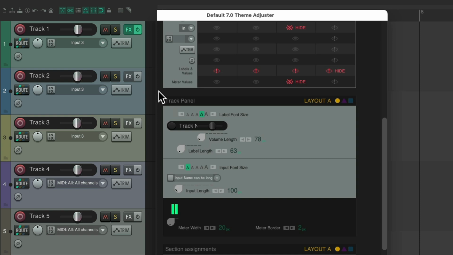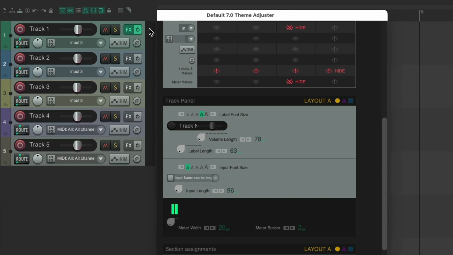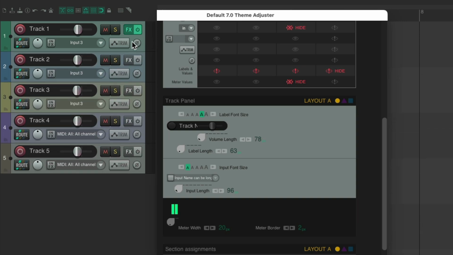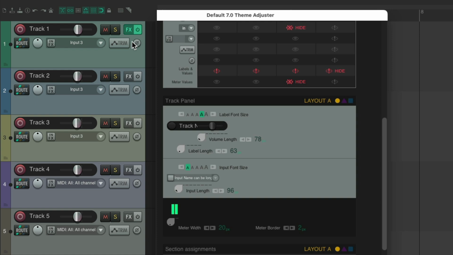But if you notice, because of the input length, the polarity button is now in the third row. If we don't want that, we could change the size of our input right down here. Make it smaller. Now the polarity button shows up right here in the second row, which is helpful. If we change the height of our tracks like this, we'll still see all the elements on our tracks. So it gives us more room based on the height of our tracks. So we can see everything if they're big or small.